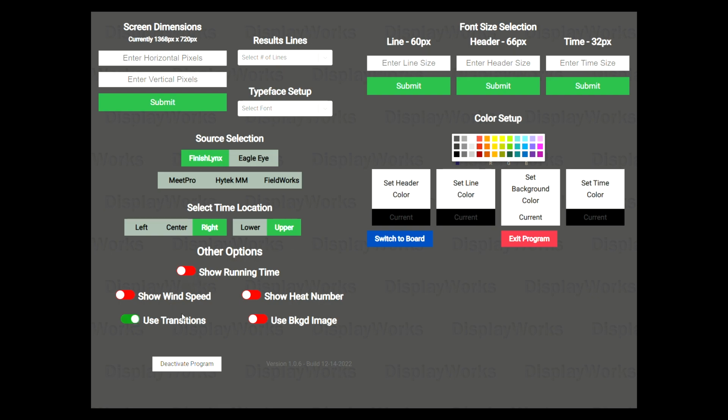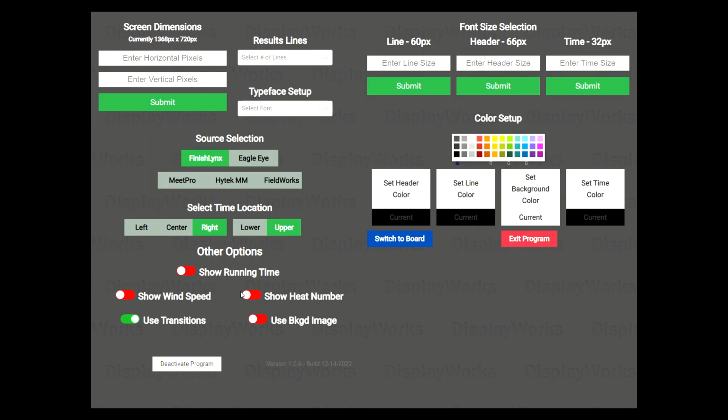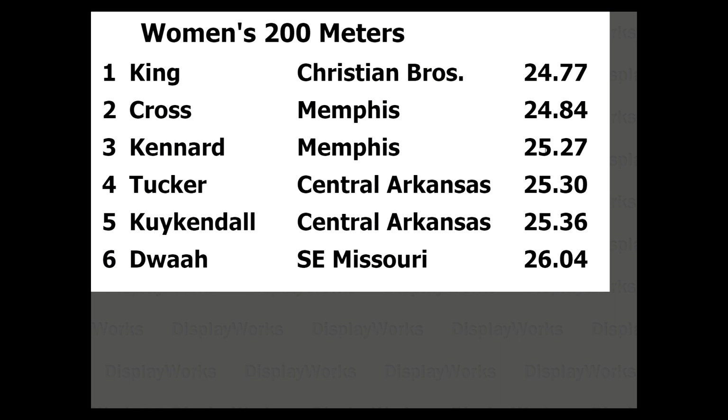And when we use a transition, we are having the data come in just a little bit more softly, kind of fades in really quickly, as opposed to jumping in place, but that looks pretty good. That's a very readable board. We can turn off transitions and we can come back in. You can see that the data will just boom.